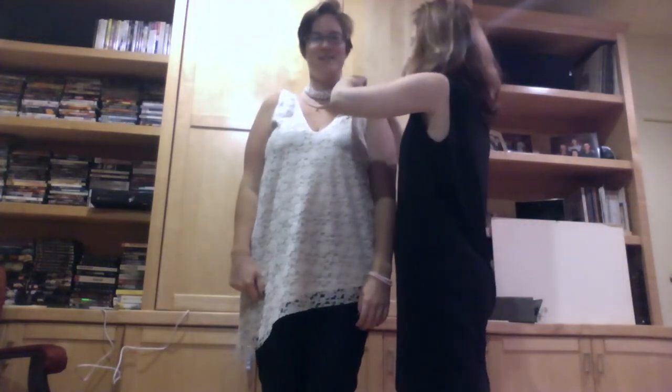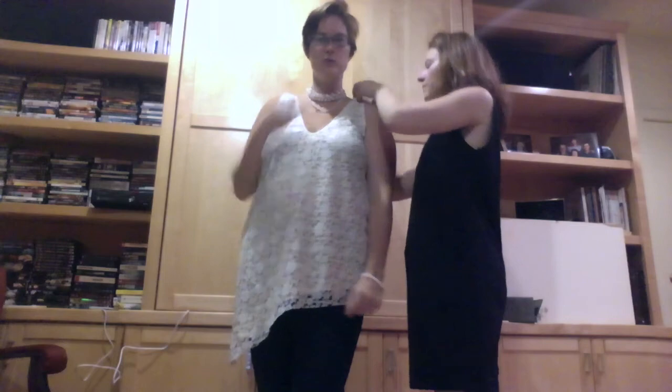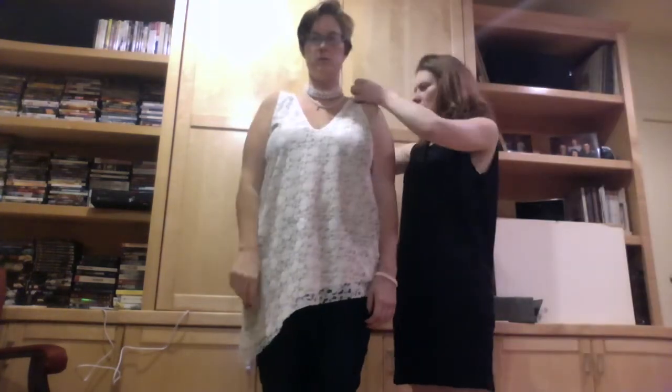We've taken in the sides and I like the fit, but there's still a little gapping and the shoulders just kind of rise on their own, so I'm going to take those in as well. I hemmed the bottom — this side is a little short but it's going to have the tassel fringe on it, which gives a little bit of sex appeal, and this side is nice and long. Sarah is going to help me pin up one of the shoulders. Once those are pinned I'm going to rip out the seam, fix it on the inside, sew it back together, and start on the fringe.